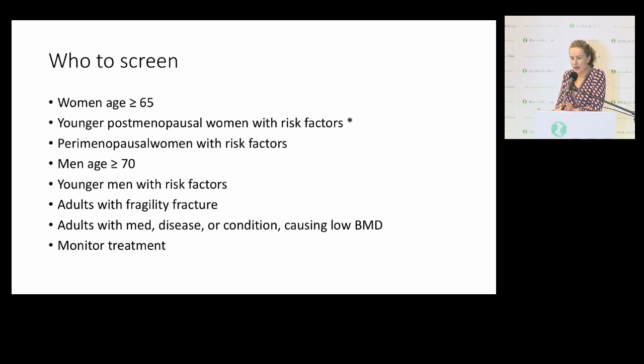Where we're less amazing at capturing are some other patients, because we're all incredibly busy and overstretched in our clinics, and we sometimes don't stop to think about bone health in some other groups of patients. Younger, perimenopausal or postmenopausal women who have had fractures, who are very thin, whose mother may have had a hip fracture, who have other risk factors for osteoporosis, certainly should be offered screening earlier. Something that really doesn't happen is that all the international and national bodies tell us that we should be screening men from 70 up, and I think we're probably not routinely offering the service to men. And in fact, even younger men with risk factors.